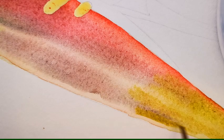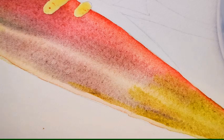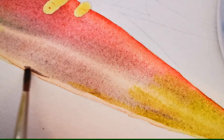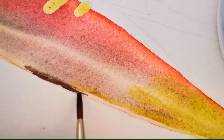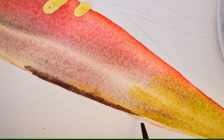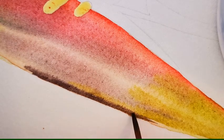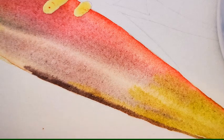Getting a finer brush for the bottom. Now I'm going to go back in with my sort of greyish, purplish colour to give a band of shadow at the base. Eventually, we're going to build that up to make it quite dark, but for now, this will do.